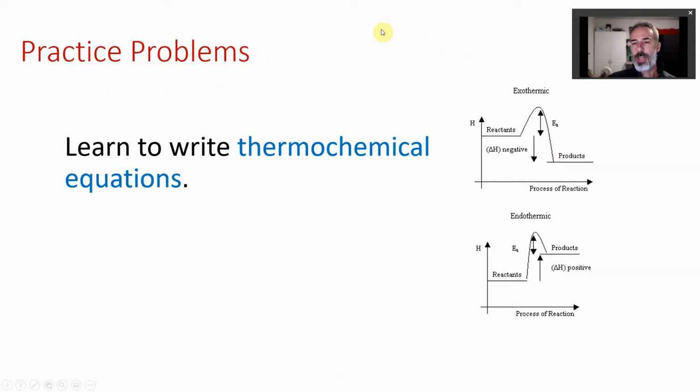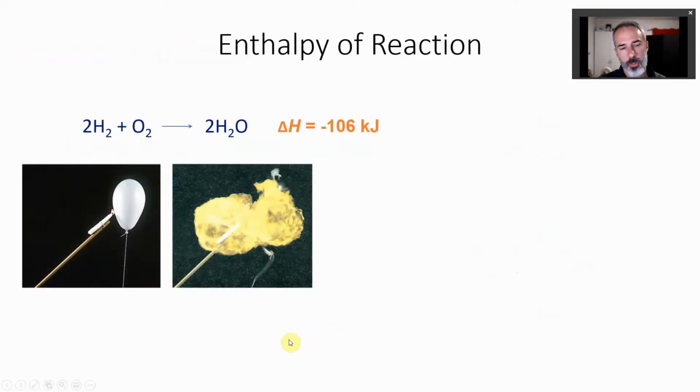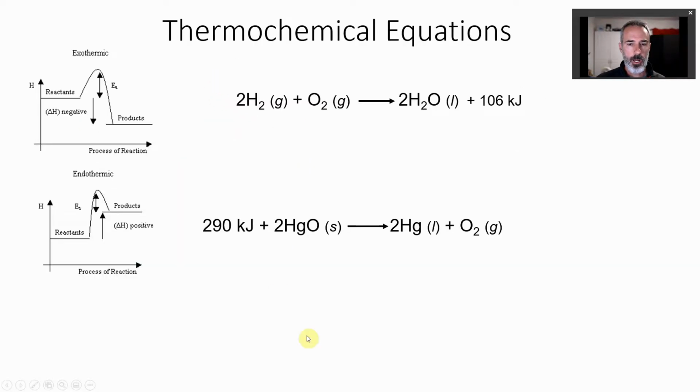Okay, so the last thing we've got to do here is learn to write thermochemical equations. We know how to look at reaction coordinate diagrams, but what's a thermochemical equation? Well, we've sort of been writing them up till now. Like here's hydrogen in a balloon. If you explode it, it's clearly either very endothermic or exothermic. Well, definitely exothermic because it has a negative 106 kilojoules per mole. So this kind of is a thermochemical equation, but a thermochemical equation is where you include heat in the reaction. So let me show you what I'm talking about. Here's the same example we just saw. This hydrogen balloon reacts with oxygen to make 2 waters, and we have 106 kilojoules of energy being released.